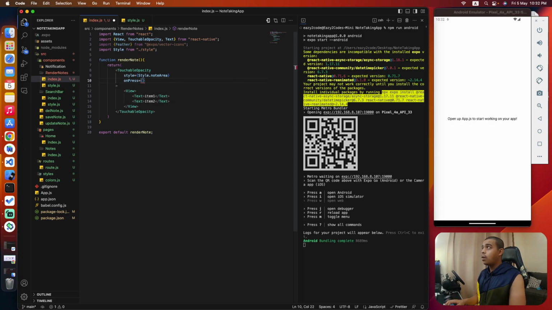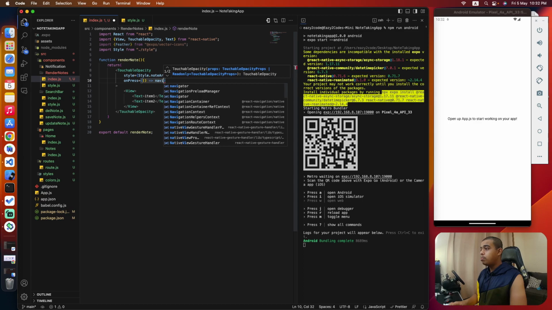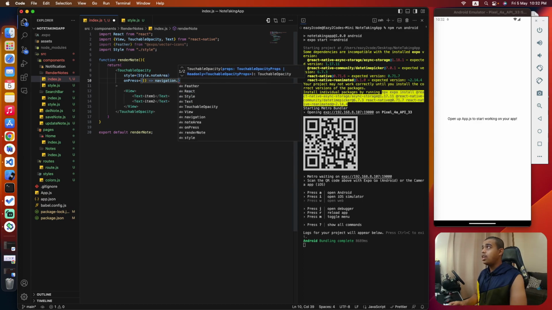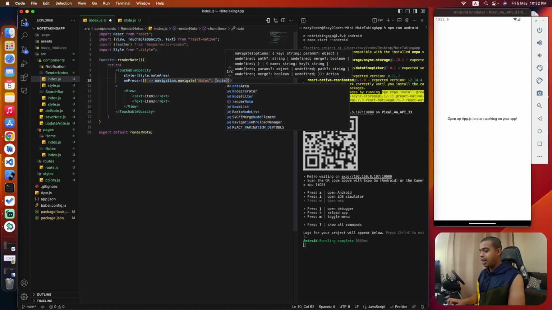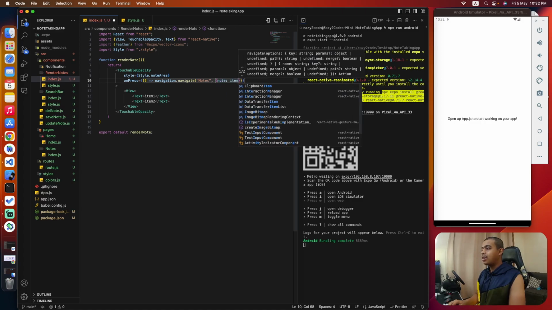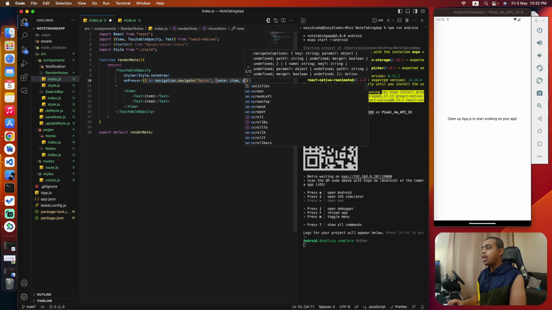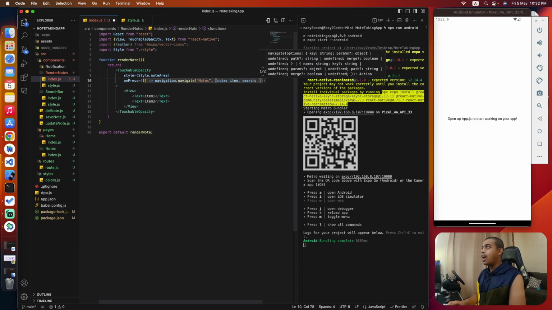So let's have our own onPress function called, and when it's pressed, I'm going to select my navigation and I'm going to navigate to the notes page. And inside this notes page, we are going to be selecting our note item, and the search will be set to true. So for that, we're going to set a note key value, and that we're going to select our item and the search key value, and we'll set it to true.